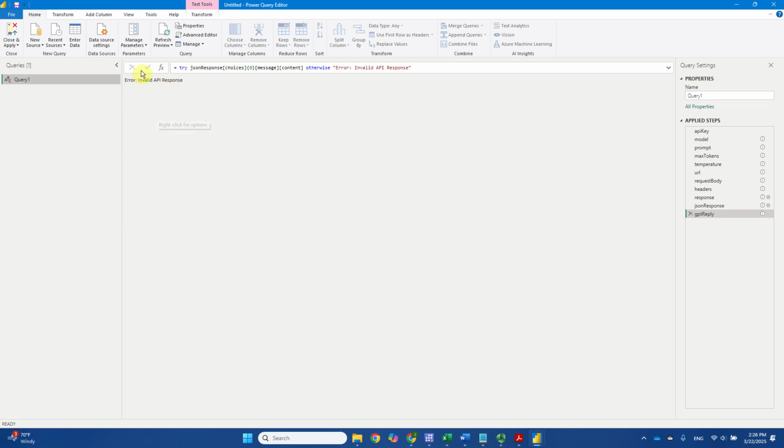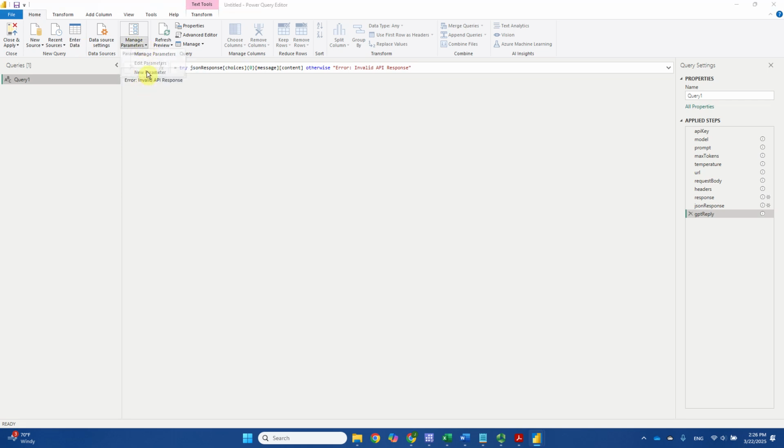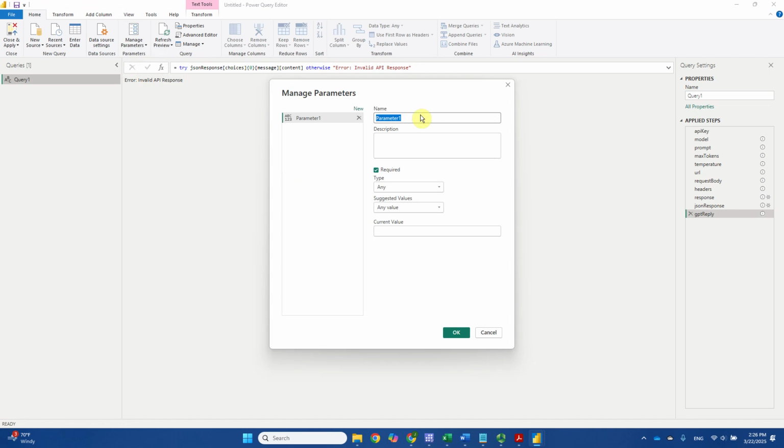To do that, we go to the home page. There's manage parameters, and we want to introduce a new parameter. As I said, that parameter was already used in the M code, so it's called prompt question, and we're going to make sure the type is text. Let's see, list the major events of Tesla in 2022 to 2024. That's the thing we did before, right? So this question is done, and we can click OK.